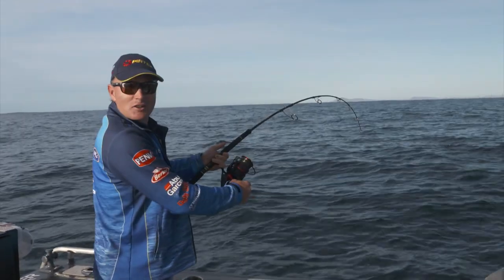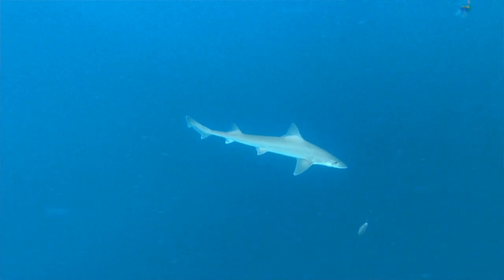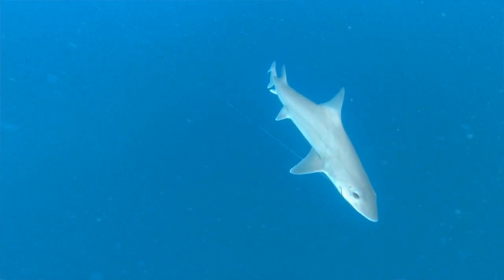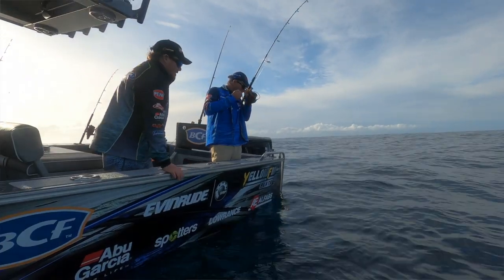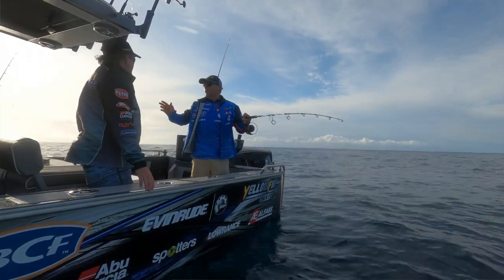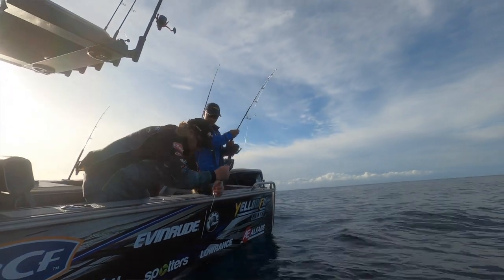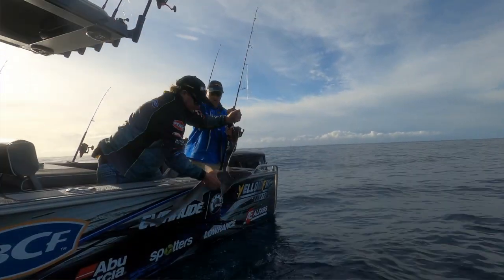It's got a heartbeat and a head shake. And that was the smallest live bait in the tank. It was, just the little one. Yeah, something's going on there. Mate, I think... Oh, it's a gummy shark. It's a gummy shark. Hello to our Victorian audience, because they love these, and I've got to tell you, they're very, very good eating. There he is.